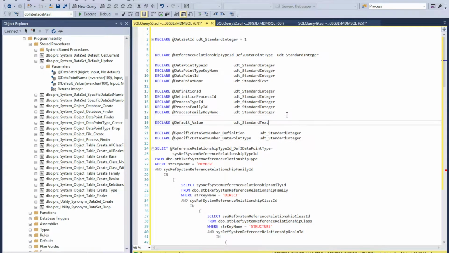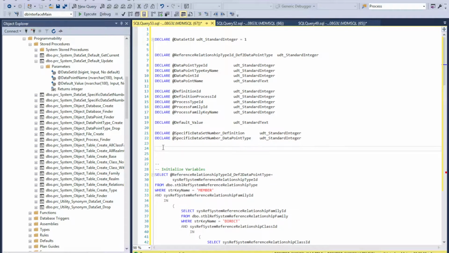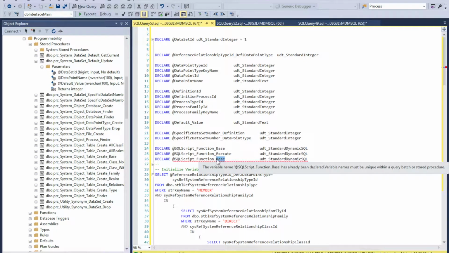Now I need my dynamic statements, and I'm getting kind of big code here. Execute parameter.